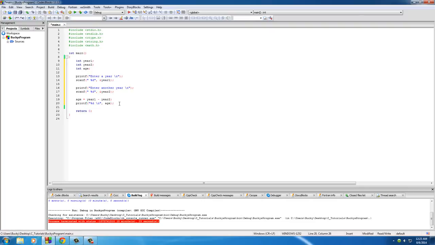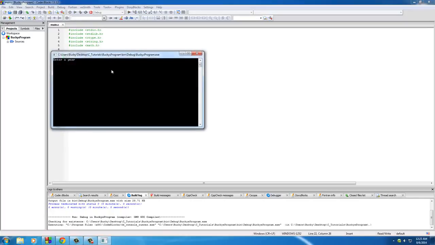Now after this, we're going to figure that this number that we came up with can either be the correct one if they entered one of the numbers first, or the wrong one. It can be negative if they enter the smaller number first. So no matter what, we want to go ahead and calculate the absolute value using the function abs. So whenever we pass age into here, if it's a negative number, it's going to convert it into the positive number. If it's positive, it's just going to leave it the same. So now when you print that bad boy out again, check it out.